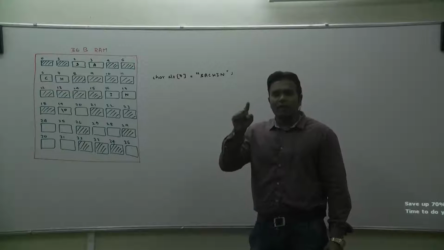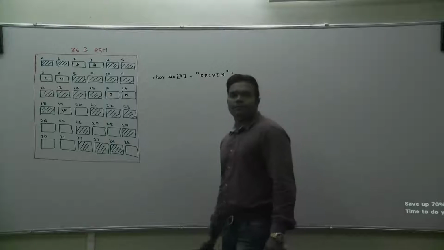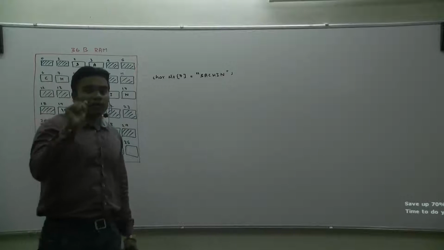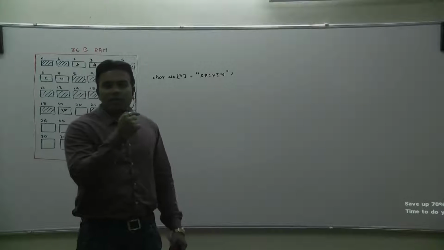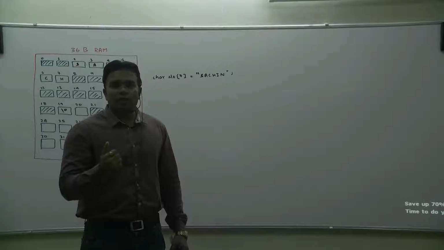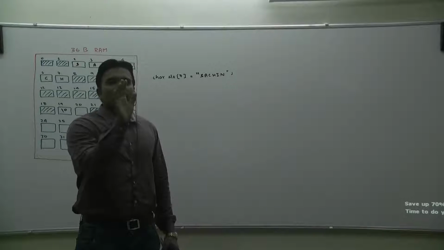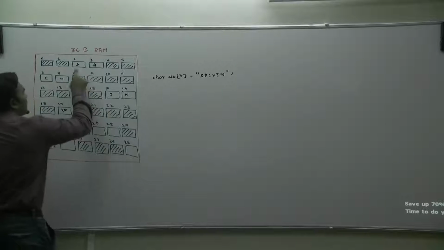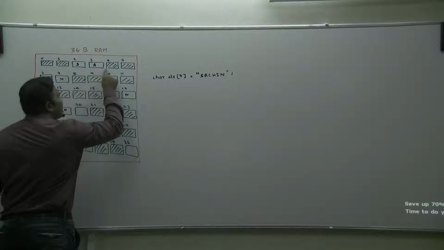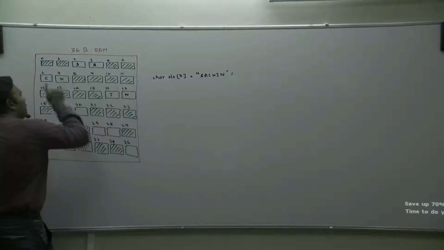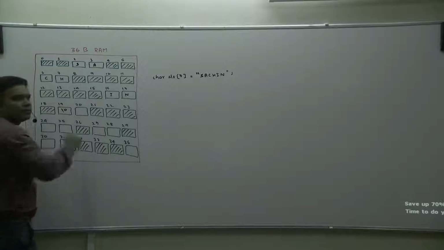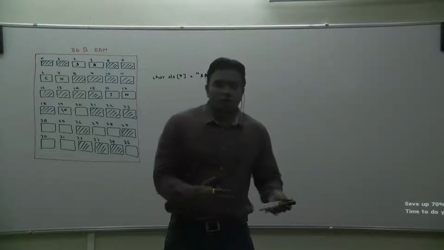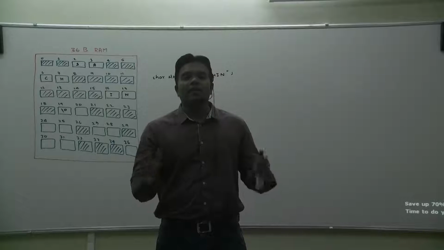Now, all of you think. Say I want to print it. And remember, if I want to print it, I will use %s. All of you know, for printing the string. Previously in my string videos I have told you, printf %s str, I will tell for printing. Our printf is designed such that it will begin from here and it will keep on printing everything till it hits a null. That is the way our printf is designed. Long back I have told you. Printf doesn't know where to stop. It keeps on printing everything till a null is encountered.